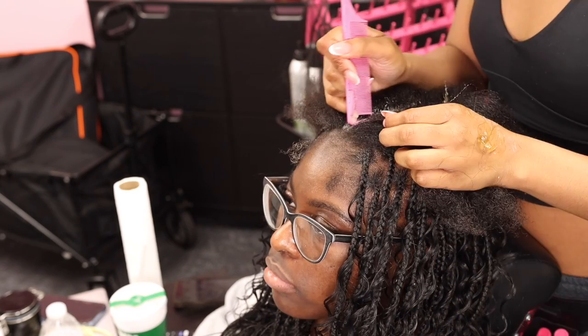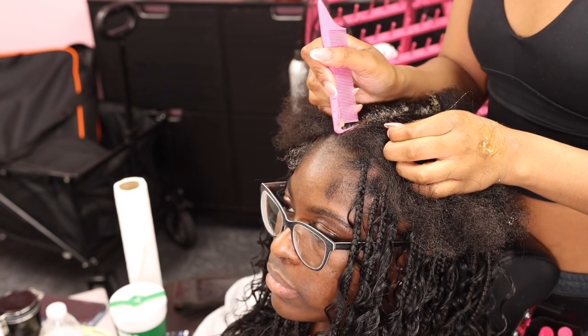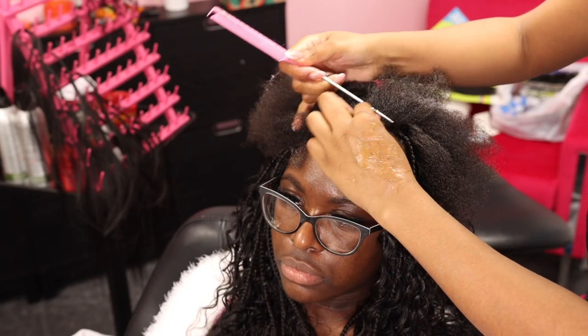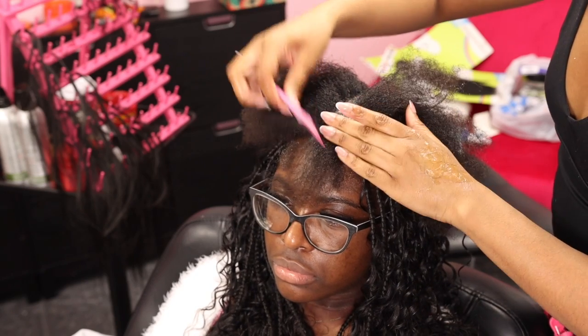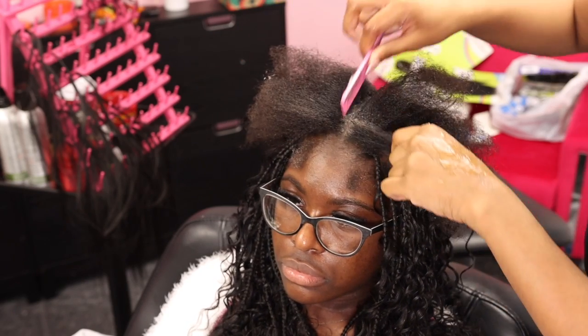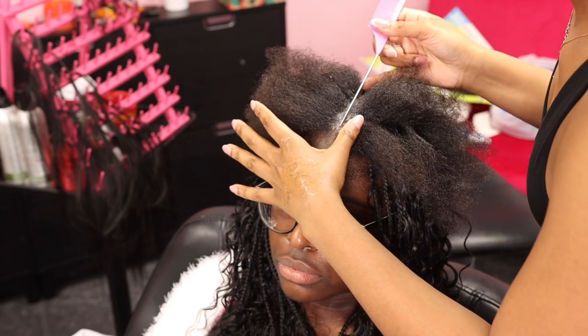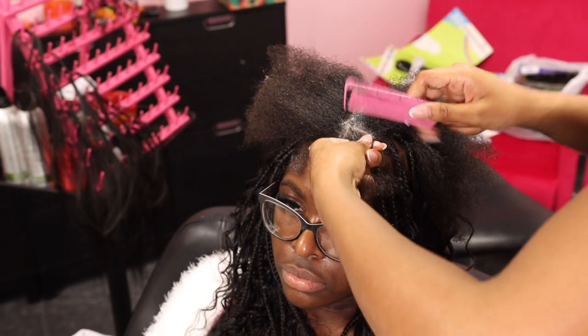But also, since the parts of these braids were pretty small, each braid does take a little bit of time to do so that the whole head can be pretty full. And also adding boho hair takes a little bit more time. So bottom line, don't try to rush if you want it to look good, but it could take anywhere from 5 to 8 hours. So just a heads up.